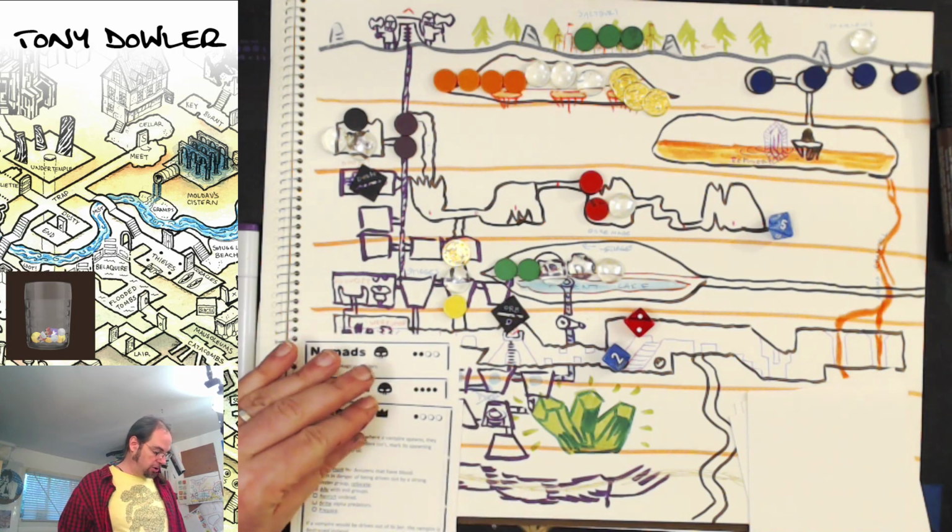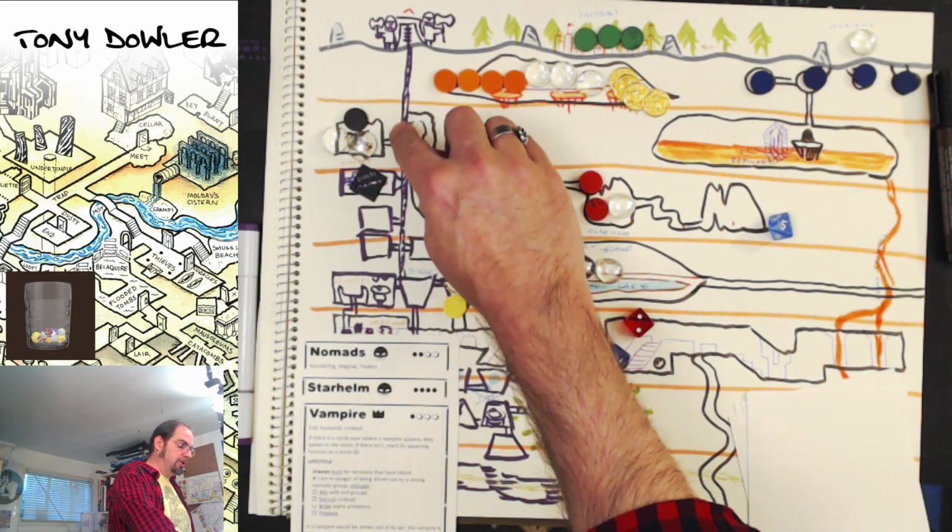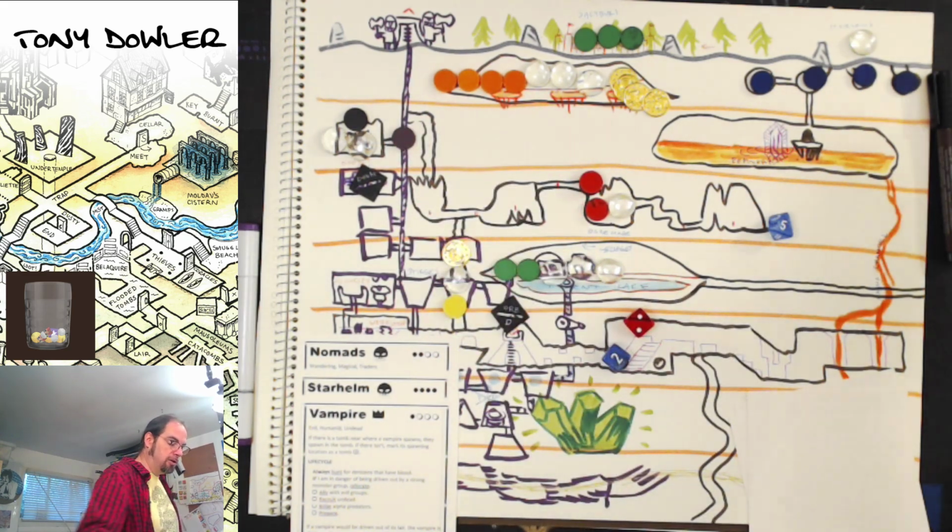And now it is the vampire's turn. Well, the first thing the vampire does is hunt, which means in the night, the order is ambushed, and a desiccated corpse is left behind. Then, if in danger of being driven out by a strong monster or group, the vampire may relocate. I don't think he will. I think he's actually pretty cozy where he is.